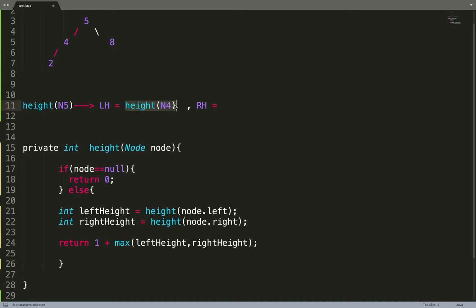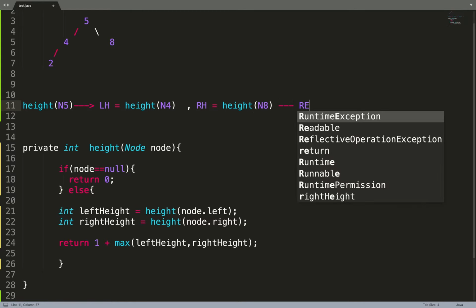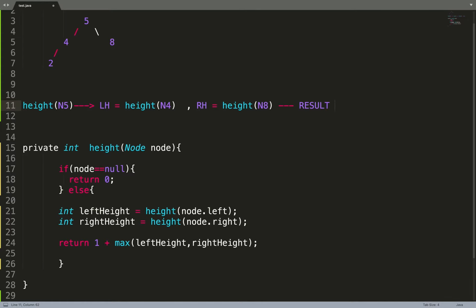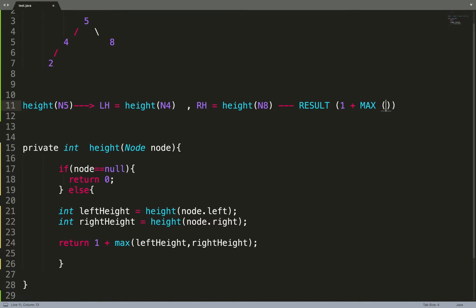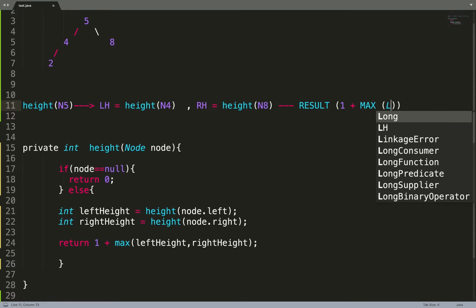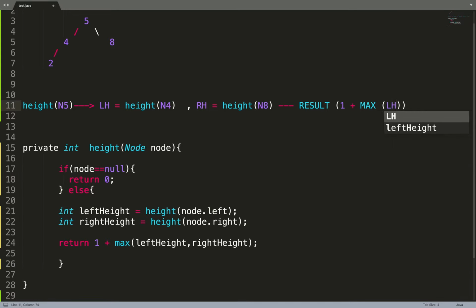So let me put it height of n8. Then we are returning the result. What is the result? We are returning 1 plus max of left height and right height. So let me put it like max of LH and RH. Okay, this is the result.